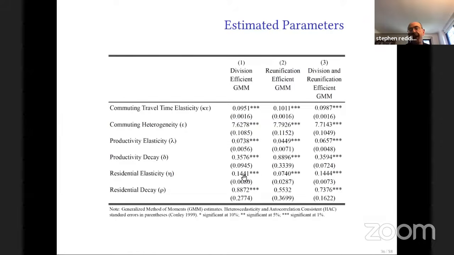Another very interesting finding, as I mentioned earlier, is that we find pretty strong externalities in residential decisions. In fact, they're stronger than for production externalities. And again, they decay very rapidly in travel times. And I think this is a very interesting area of research at the moment, micro-founding and digging deeper into what is driving these externalities in residential decisions, as that relates, for example, to Milena Almagro's recent job market paper this year. We estimate the parameters both just looking at division, looking at reunification, and combining the two experiments. We find a pretty consistent pattern of estimates across those 3 different experiments.